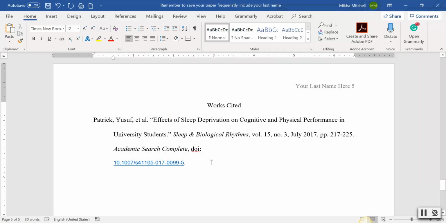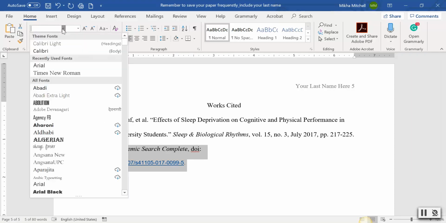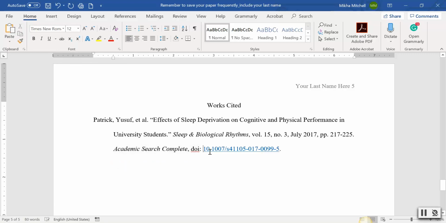But guess what? I did something really silly. I just pasted it in, and that changed the format of the text. So I need to go back in and just make sure it's set to Times New Roman, and there's no extra spaces. No extra spaces. There we go. And there you have it. That is what a journal article in a database would look like in an MLA citation.